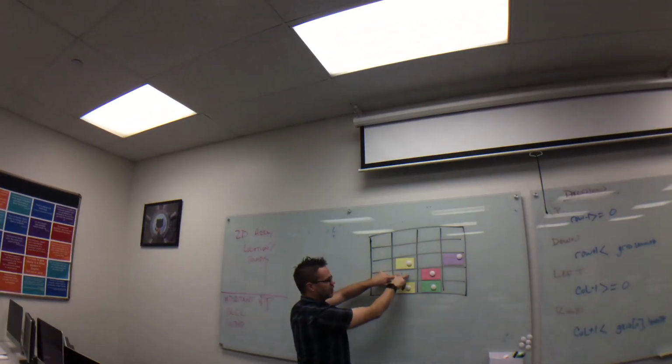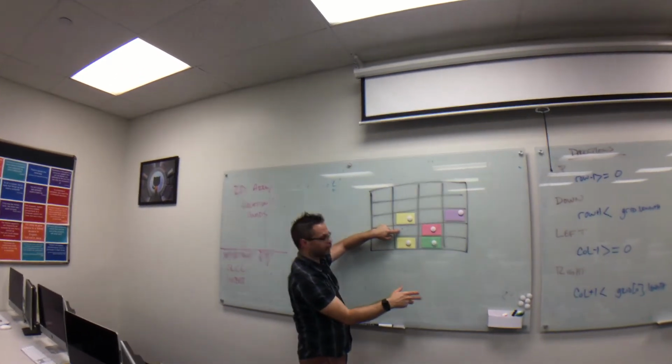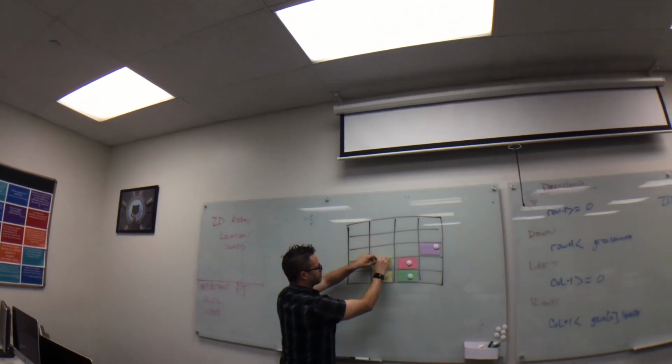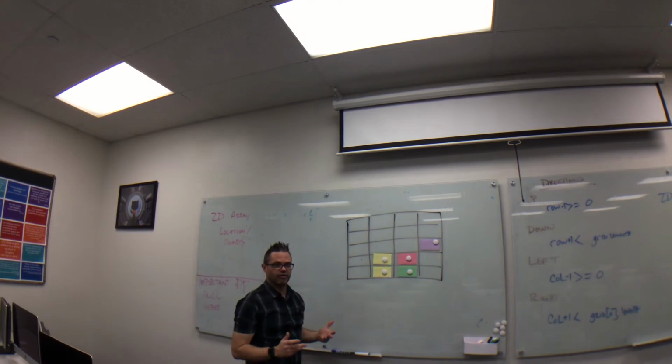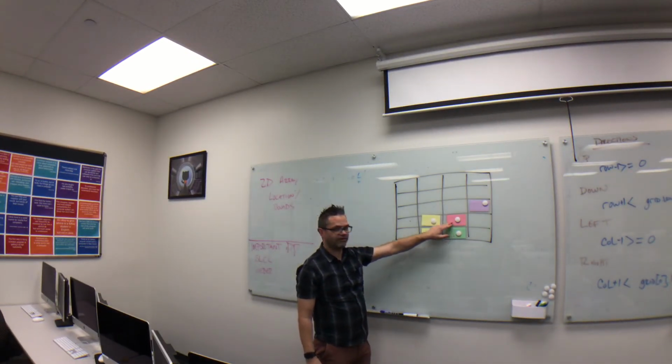Then I can check to see if the content below me is empty, the next check. Again, we check our math first, our content after. And it's empty, so I can go ahead and move this down right here. So now I have a pile of sand right there inside my array. I have a grass spot right here and I have a fire spot.